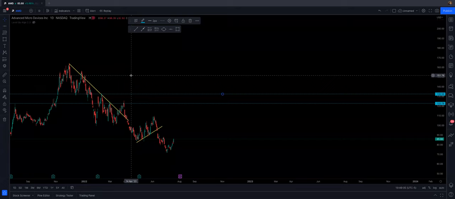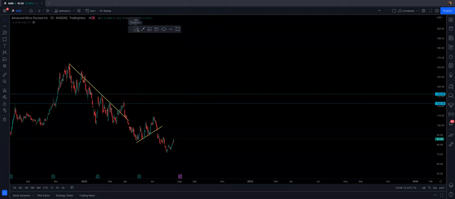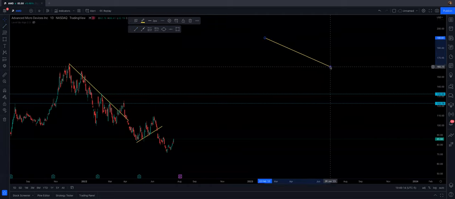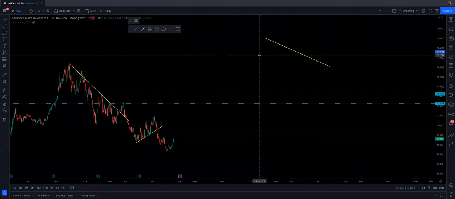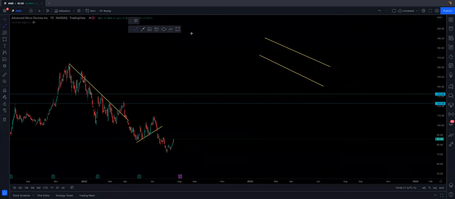What's wrong with drawing channels? The reason why I don't like when people draw channels is because they focus on the channels a little bit too much. I like clean charts. So what happens is when you draw channels, and nothing wrong with it, I think people miss a lot of trading opportunities because when they start drawing trend lines, they feel like it has to be in the channel or it's not going to be a valid trend line, right? And they start forcing things.